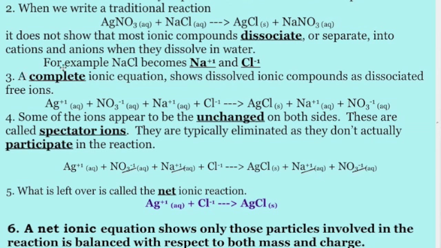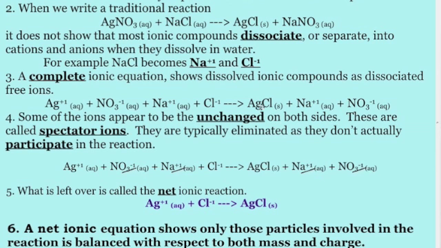So what we can do is write what's called a complete ionic equation, where anything that's aqueous is going to break apart for honors chem. If you take AP Chem or in college, you'll learn more. You can see that AgNO3 is aqueous, so I broke it apart into Ag plus 1 and NO3 minus 1. And NaCl is aqueous, so I have Na plus 1 and Cl minus 1. That should say aqueous, that's just my fault there.